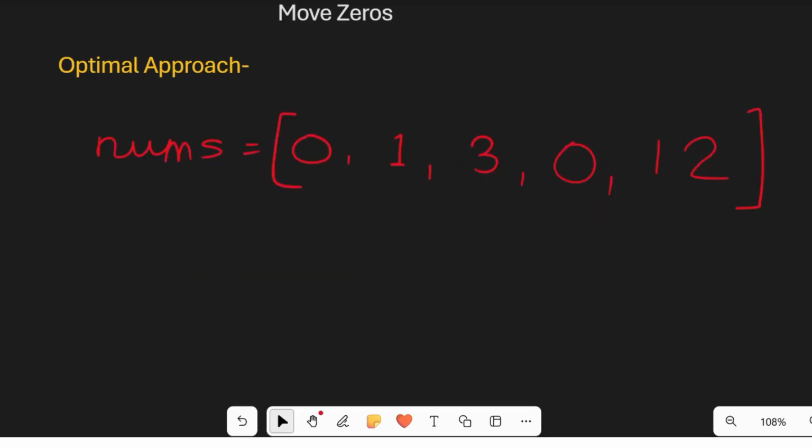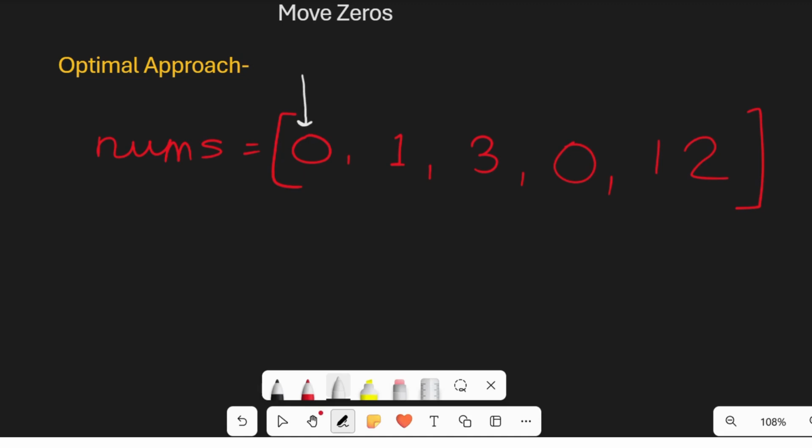Approach. Suppose we have an input array given with elements 0, 1, 3, 0 and 12. Now we will use 2 pointers approach in this our optimal approach solution. Suppose we have pointers p and q initialized over the first index, that is 0th index. This is p pointer and this is q pointer.